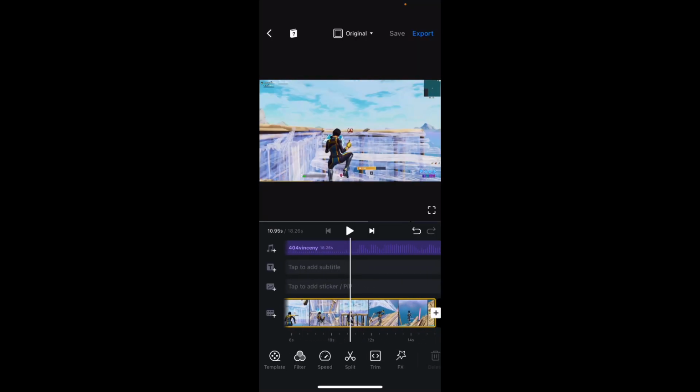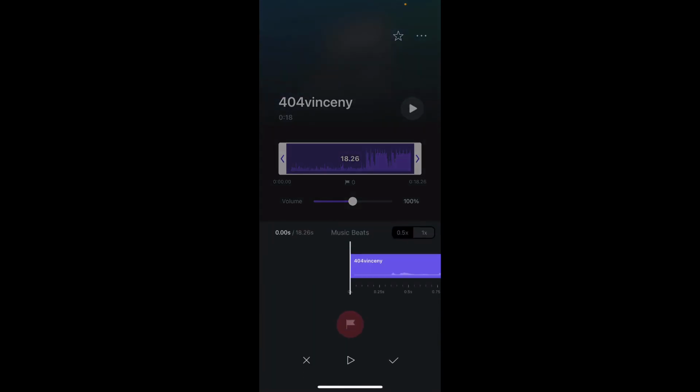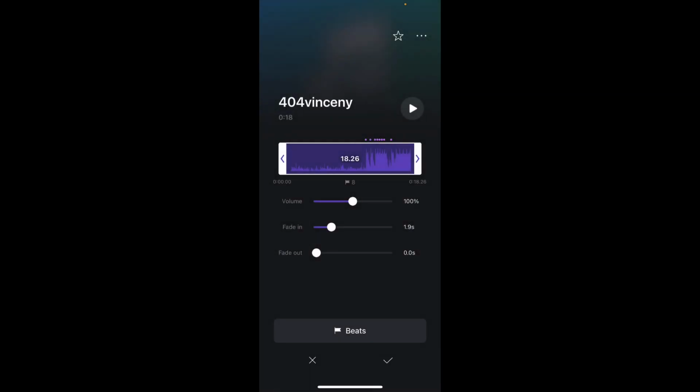The first thing that we're going to do is go to our beats and mark every single beat, getting them as exact as possible. How we're going to get these as exact as possible is we're going to go to 0.5, and it slows the song down for this little bit, and you can really get it exact. Always keep in mind that the beats are usually a little bit before this bit. It looks like it should be right here, but keep in mind that it's going to be a little bit before that, because the app sometimes is not super quick. And once you're done with that, you can press the check marker, and the check marker once again.